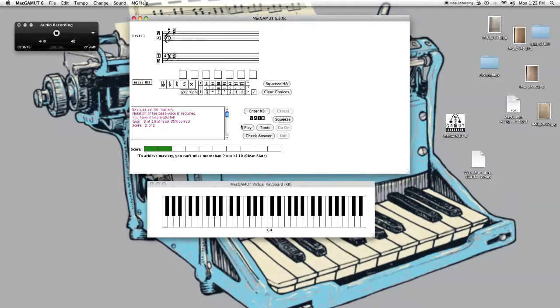Still in G major. Come on, give me something else here. Whoa, it was different. 1, 5, 1. Erase. Well, I heard 1, 5, 1, 5.